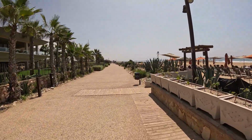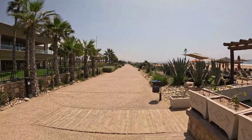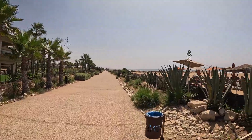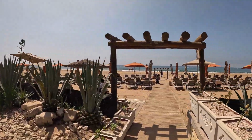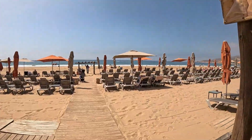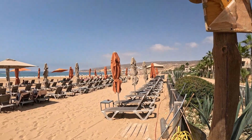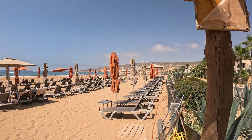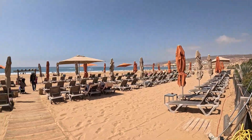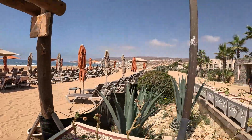So as you can see here, it's an absolutely beautiful beach. This prom just keeps going. You can follow it for a long way down. This is part of the RIU beach, so you can come down and use all this. And like I said, you got all the way along. All the local surfing, so in front of Taghazout, and as you walk down here, if you do any of the surfing trips, that's where they go. So there's not real much point in paying for a surfing trip when you just go down there.